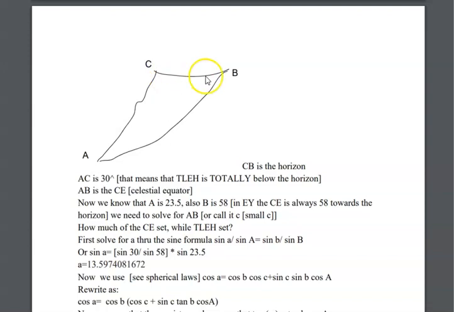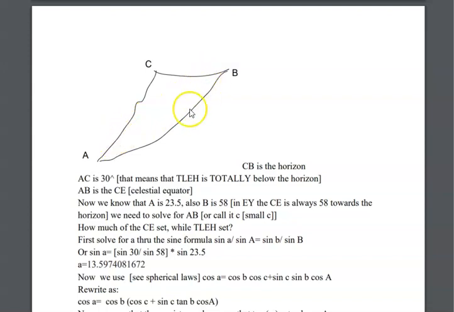And also we know that the angle B is 58 in Eretz Yisrael, because this is where the celestial equator and the horizon create an angle of 58. Since Eretz Yisrael is at latitude 32, the angle created between the celestial equator and the horizon is 58. That's always the same. You can see that very clearly if you have a celestial globe. You set it for Eretz Yisrael, and you'll see that the celestial equator creates an angle of 58 with the horizon. So we know the angle B, we know the angle A.